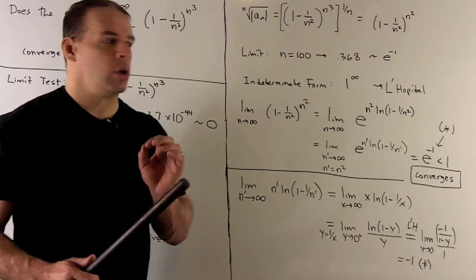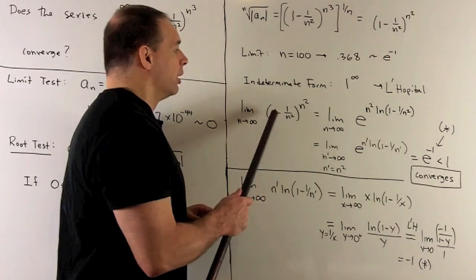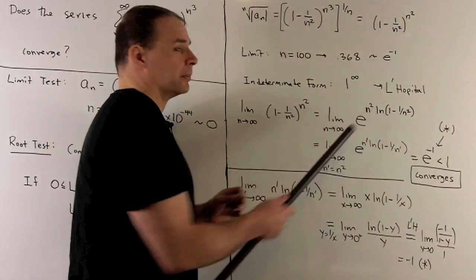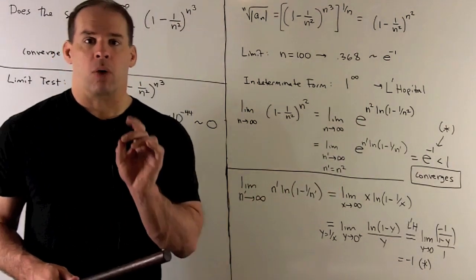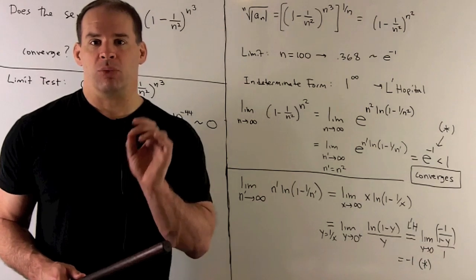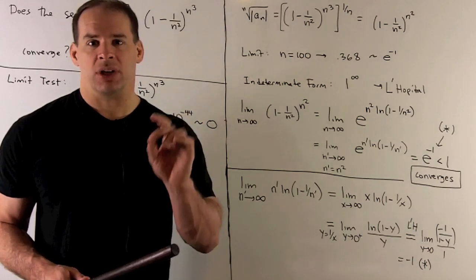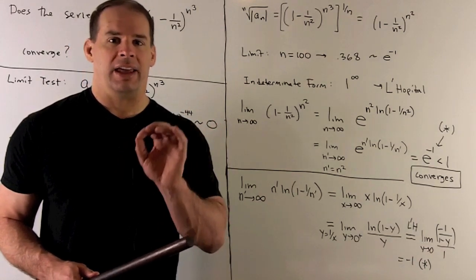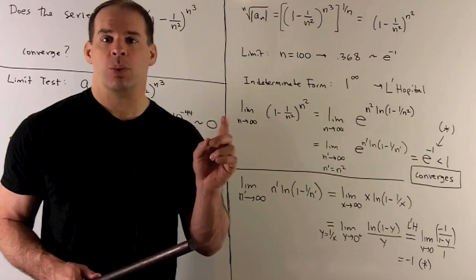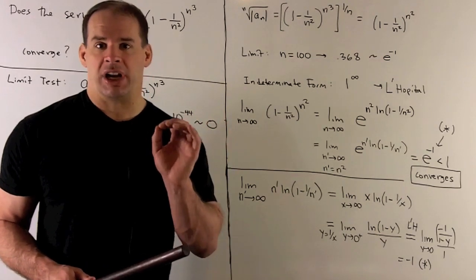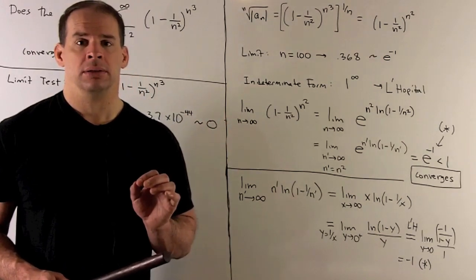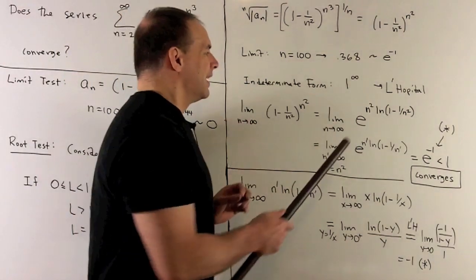Now for this case, the way we're going to use L'Hôpital's rule, I want to take our base, push it up into the exponent. So our rule is going to be, if we have base B, we can rewrite that as e to the natural log of B. e and natural log are inverse to one another, so that's a perfectly legit operation.